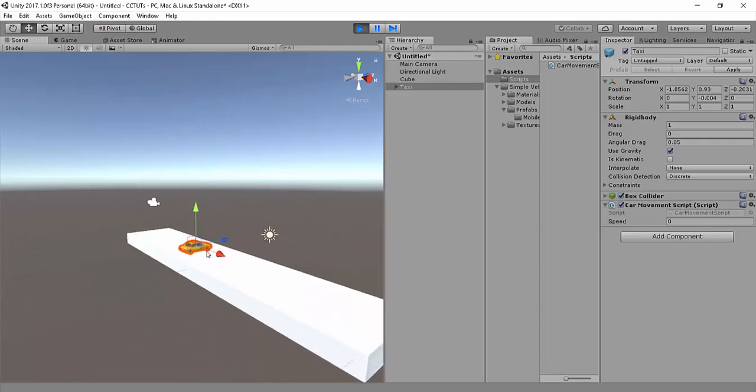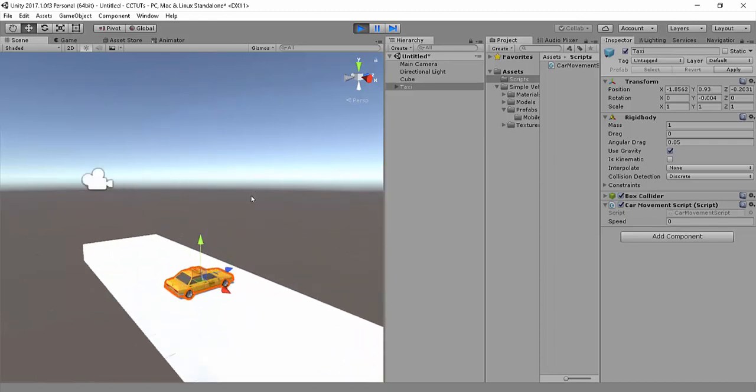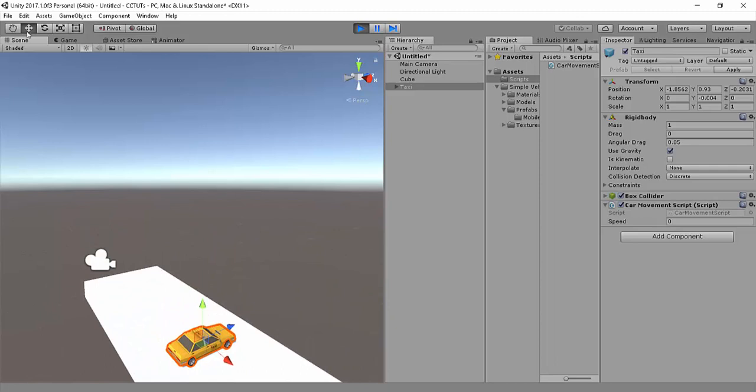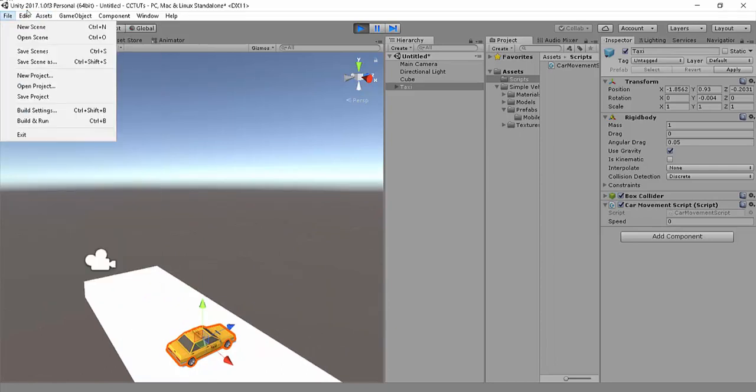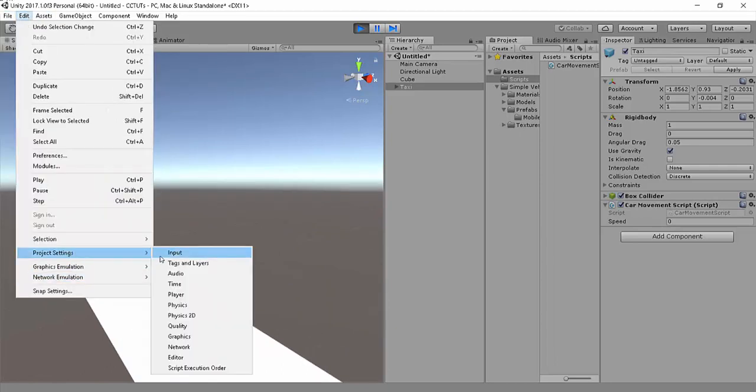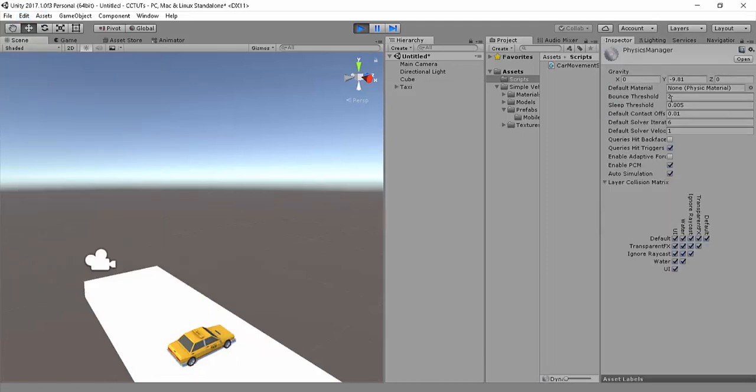So you're probably wondering, hey, it's not what it looked like in your game. Well, of course, because I went over here at one point, to project settings and physics, and I was playing around with the gravity here. At the moment, the gravity is negative 9.81, but in my game, I think it was like 3 or 4 times this.